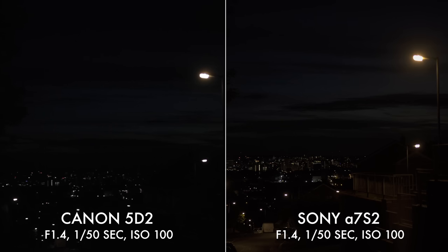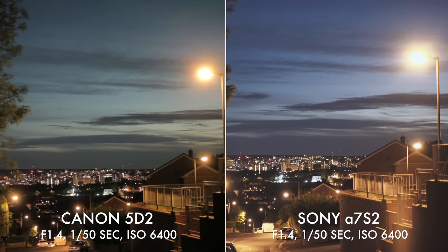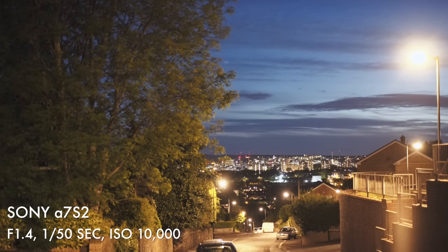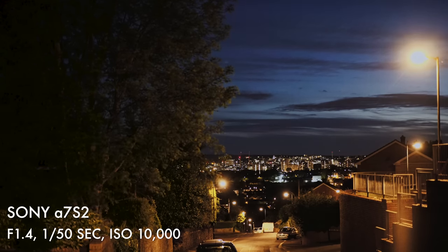So yes, this is a very unfair test and actually doesn't really demonstrate how far the technology has advanced. Instead, let's look at the maximum ISO clip from the Canon 5D Mark II and compare it to ISO 6400 on the Sony. The noise levels at 6400 on both cameras — the difference is absolutely crazy. With the Sony there's barely any noise at all. In fact, this is exposed brightly — too brightly, I'd say — and this is just entering the ballpark of what the Sony can achieve. This is the Sony exposed at ISO 10,000, and this is brighter than we would ever need to expose a scene like this. When we bring the exposure down in post, it looks extremely clean. I reckon you could push this even further with no problems at all.